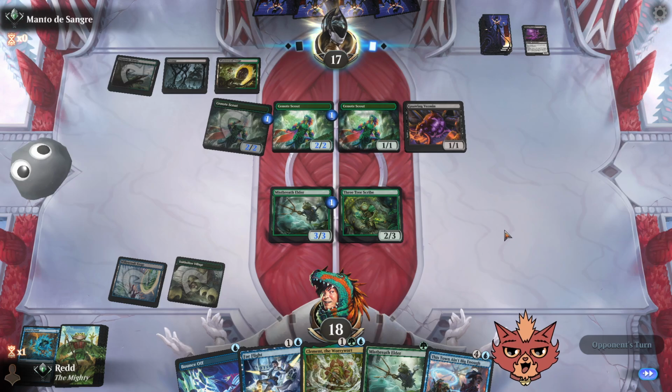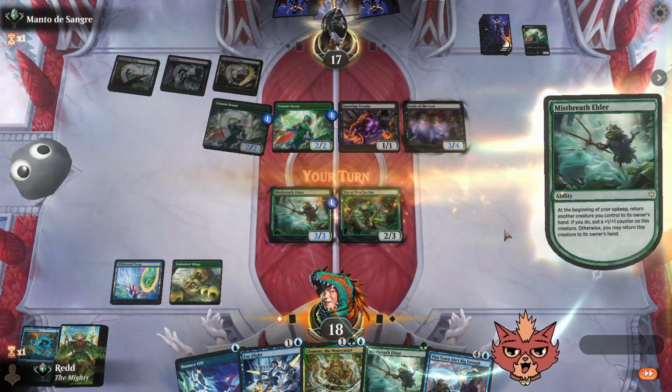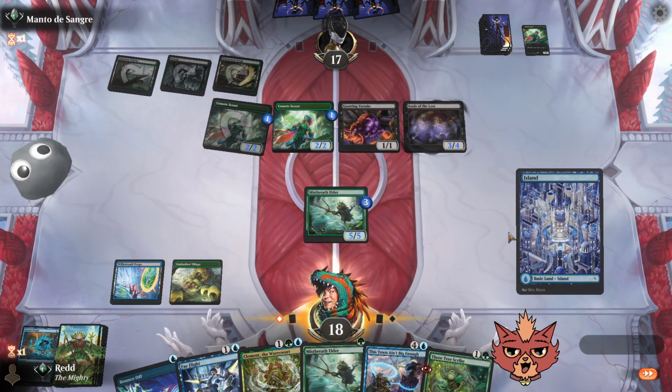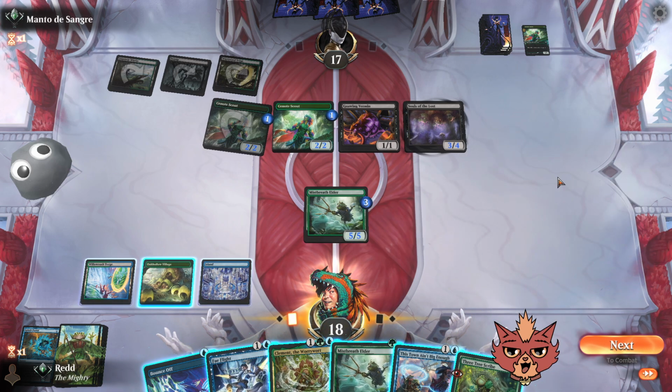I'm hoping they don't remove something now so we have protection open on our turn. Really hoping for mana off the top too. So yeah, we definitely have to consider 21, depending on if that happens a lot today. Souls of the Lost. Okay, so we bounce the 3-tree Scribe. Look at our Mistbreath Elder. Hey, mana off the top, also making the Verge an excellent dual land now too.